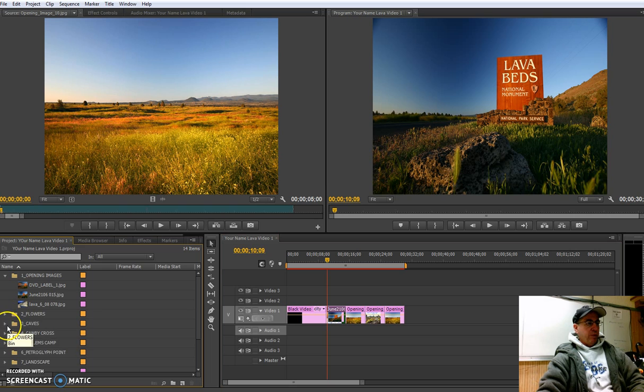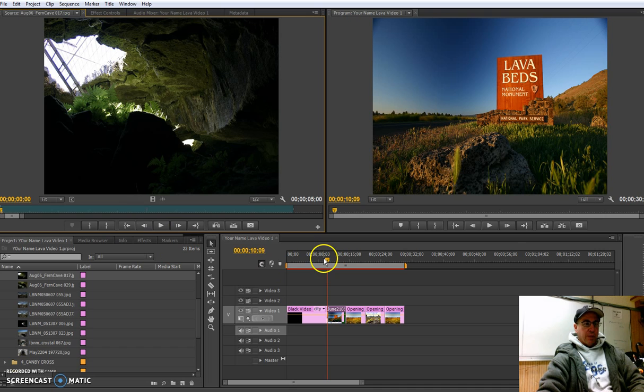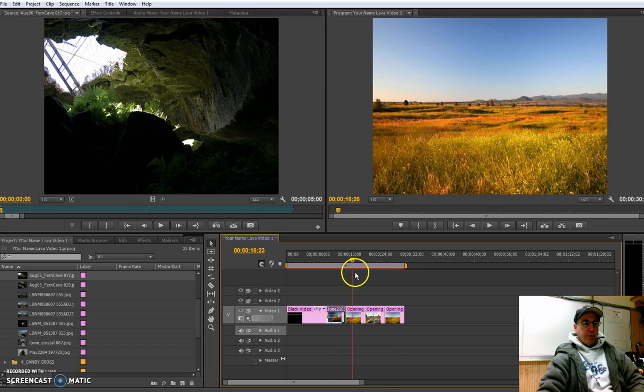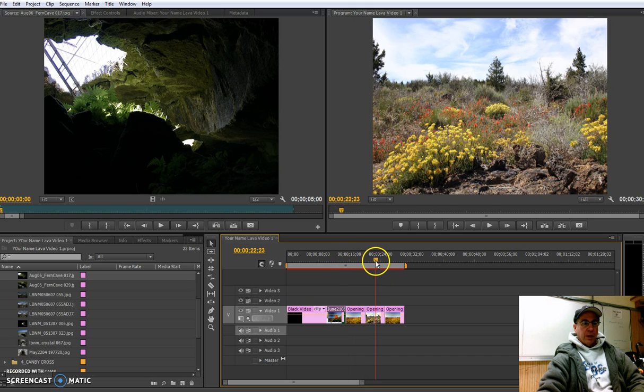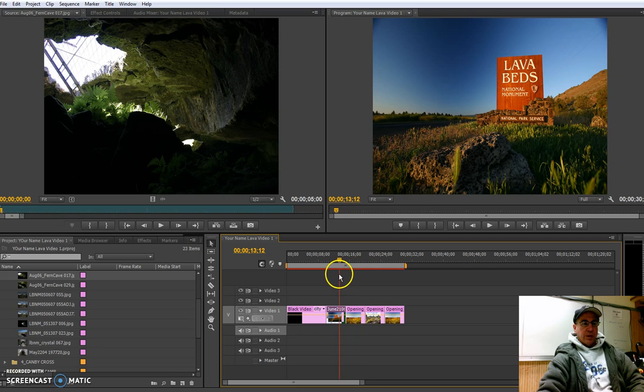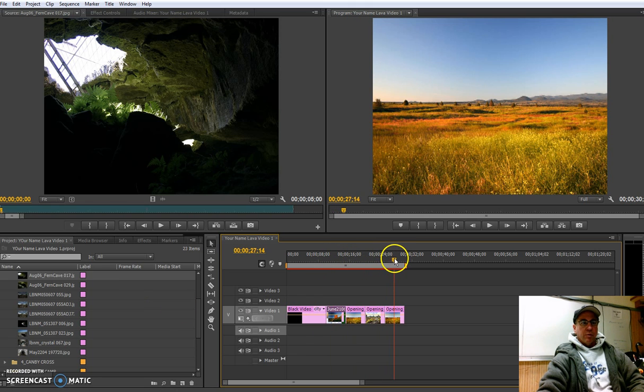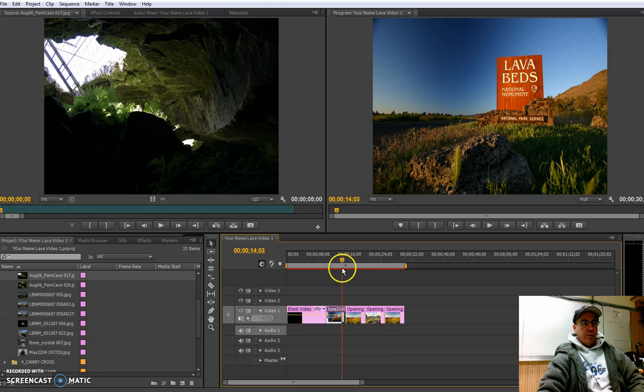So see if you can go through, do that, and line up several of your images. You don't have to use every one of these like caves. I gave you quite a few. But go through, look at them, pick the ones you want. That's up to you. Get a couple of them from each category. And we'll just build ourselves a short little movie, and then in the next lesson, we'll look at doing some adjustments to these images and some different effects that we can use. Add some visual interest. Be sure to ask any questions of your advisor or your instructor as he roams about the room helping you build your first movie in Adobe Premiere Pro.